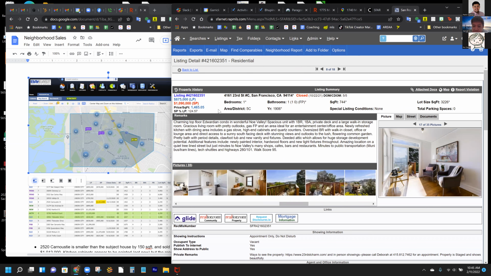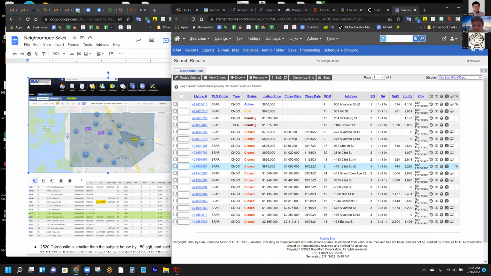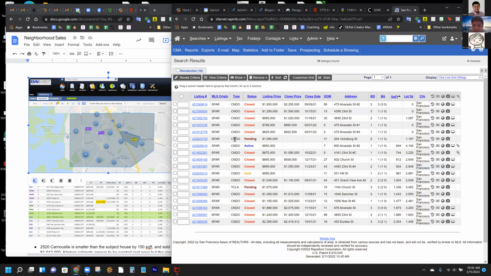This looks pretty good. Click on square feet to sort it. My suggestion to the buyer was that it's probably going to go over, probably going to be a 1.1 price.